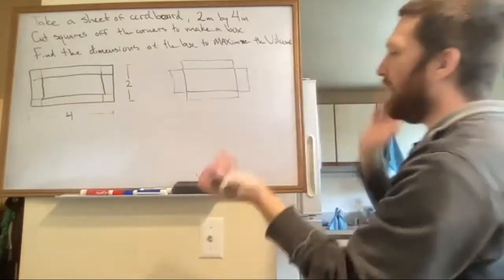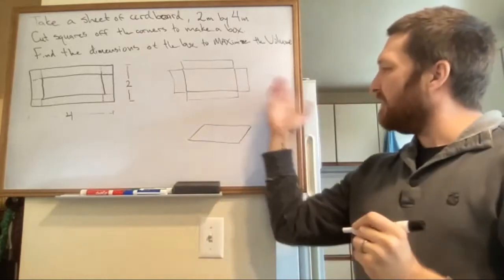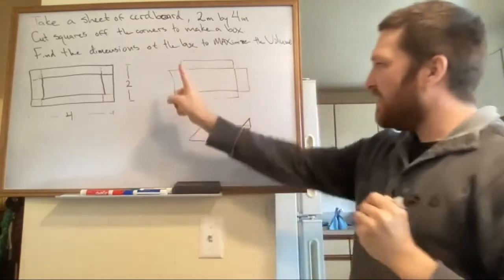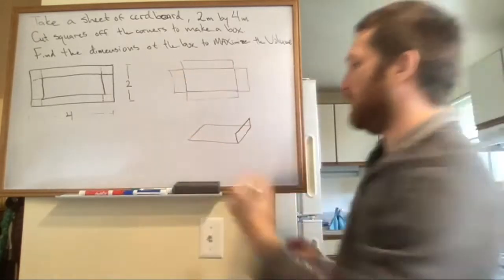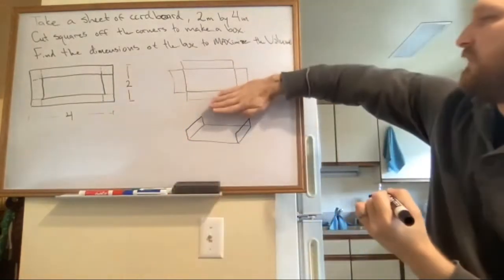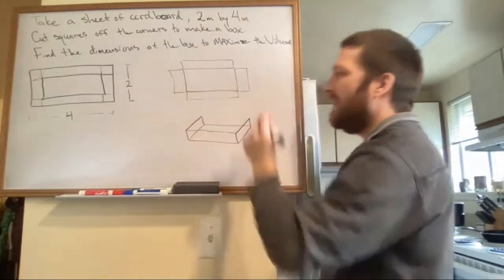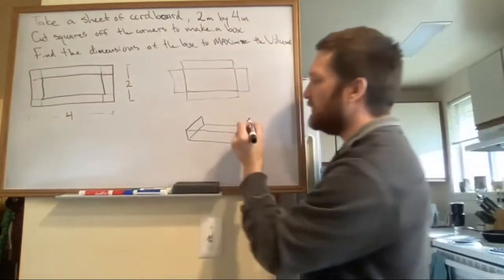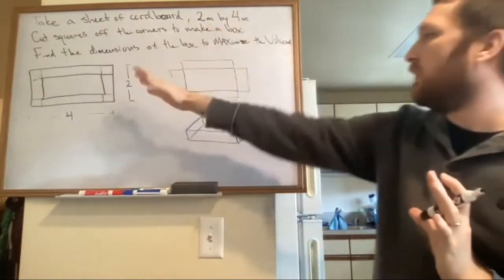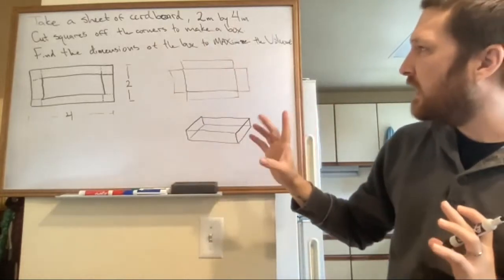And those are the flaps that I'm going to use to, when I fold them up, what's going to happen is something like this. That flap gets folded up like this and makes that. That flap right there gets folded up like that to make that side of the box. This flap gets folded up this way like that. That flap gets folded up this way to make finally a box. So now I see what the thing is. Finally, after doing all this, I could get a picture of what's going on here.